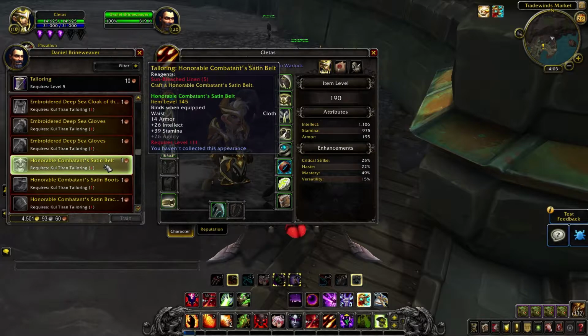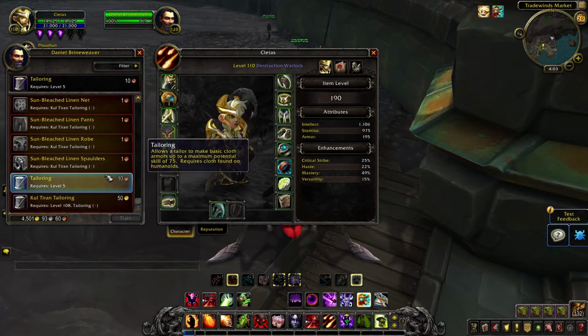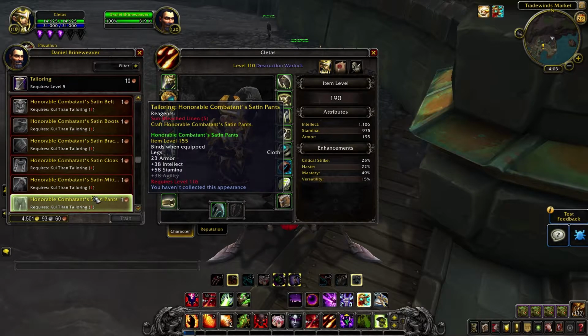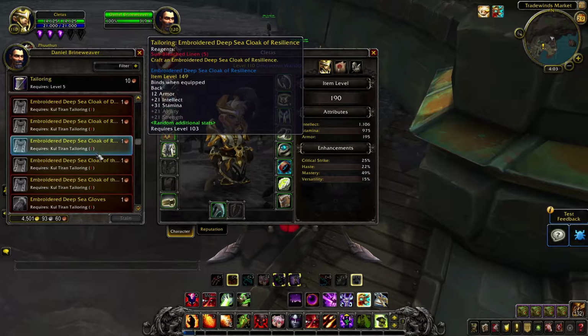Moving on, there's level 111 greens you can craft. Let me see here. You can see the reagents are all the same, and all of the levels that require certain levels of tailoring are all level 1. So tailoring is probably not as complete as other professions.